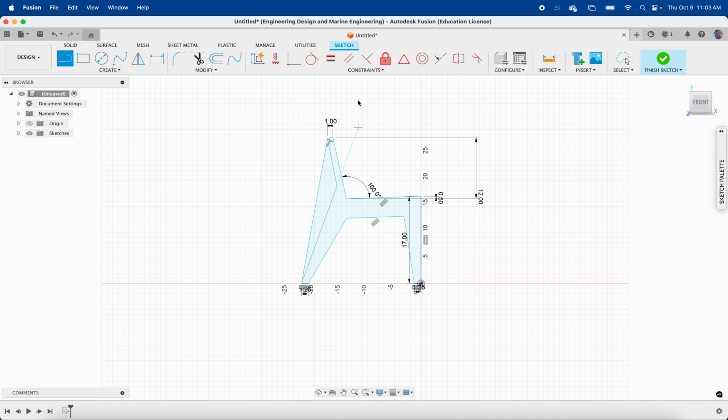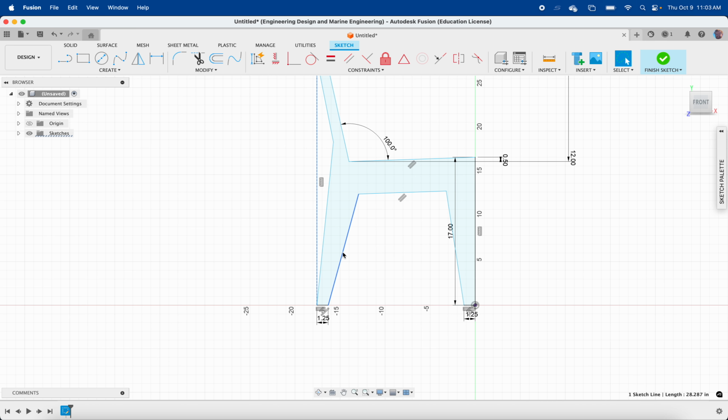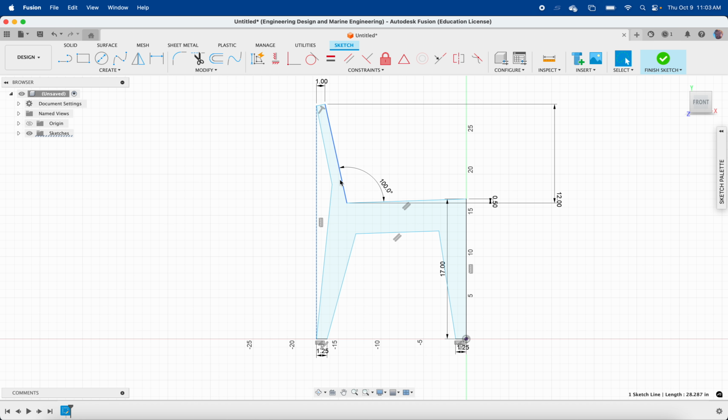And I want that to be vertical. Let's see what happens when I apply horizontal vertical to that. That's pretty good. I'm going to hit escape to get out of my horizontal vertical tool, click on that line, and click X on the keyboard to make it a dotted line. This is too narrow. I'm going to pull this down, and that can go anywhere you think looks good.